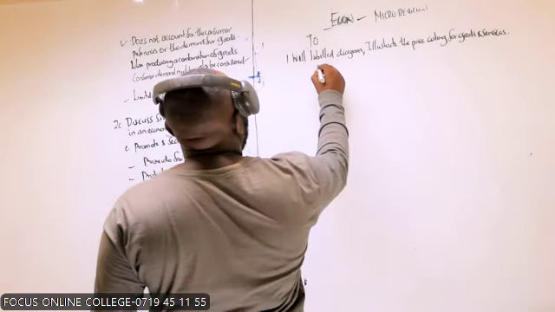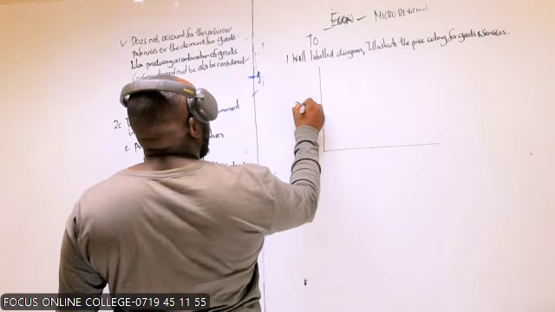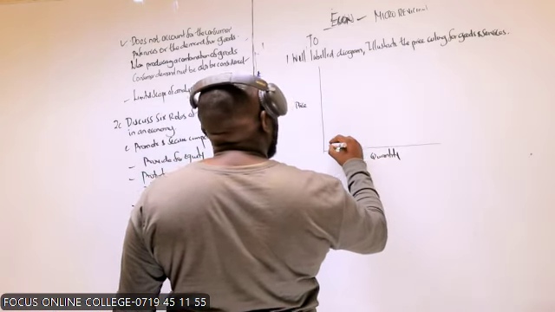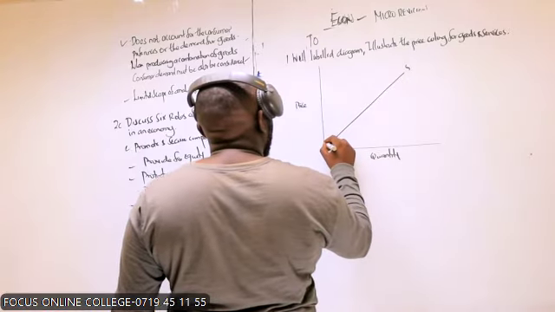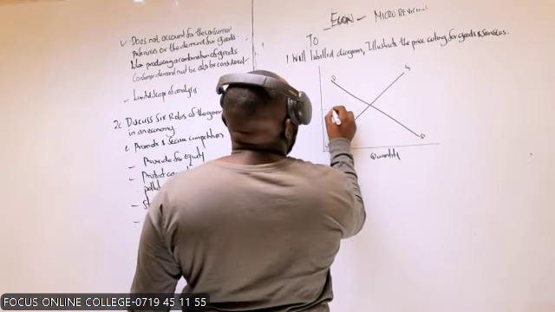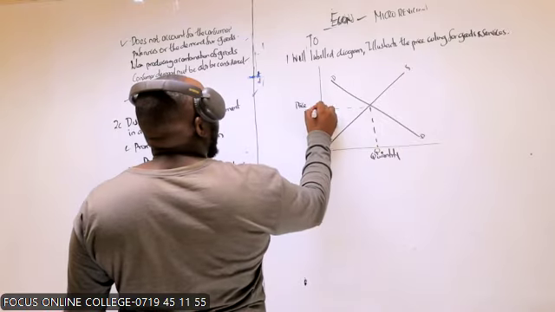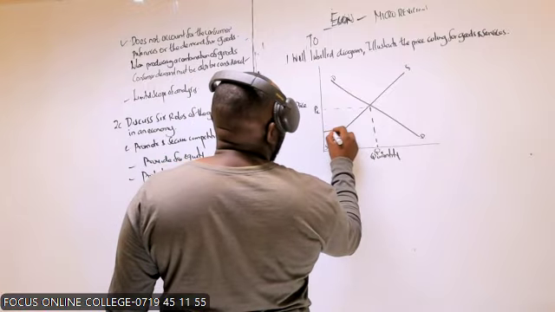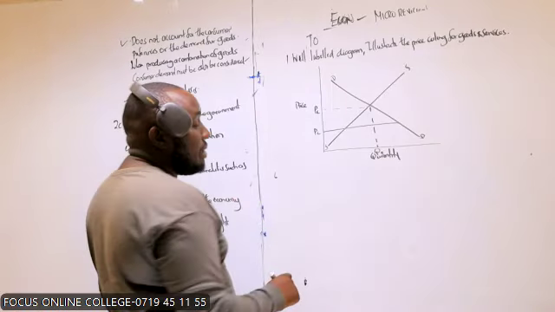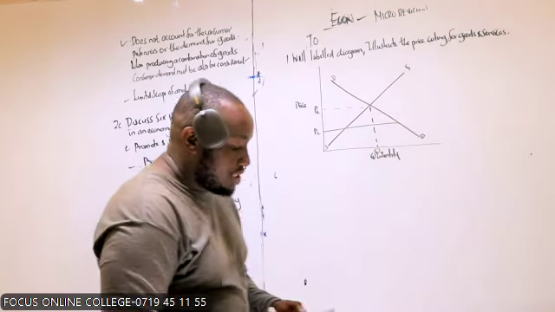So if I was to draw the diagram, I would have the diagram here. This is price and this is quantity. Then we have demand. If you're here, we have equilibrium quantity and equilibrium price. So the price ceiling, you'll find it here. We set it below the equilibrium. Are we there? So that is the price ceiling, and the essence of a price ceiling is basically to protect the consumer.